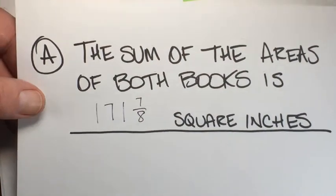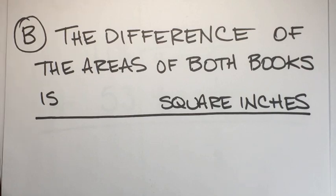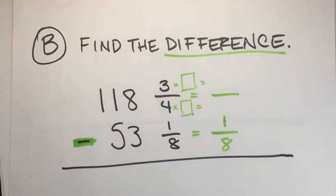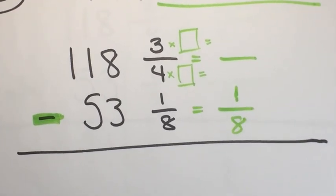And now let's take that same type of math and do the difference now. This is your final problem for the day, the difference. So, to find the difference, we're going to subtract. Our final question of the day is find the difference. Difference means subtract. And again, I'll stop the video for you, or you'll stop the video. Try to solve this. Copy everything down and do some math, and we'll come back and find the answer together.